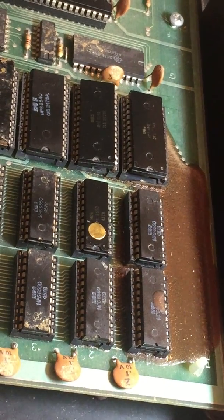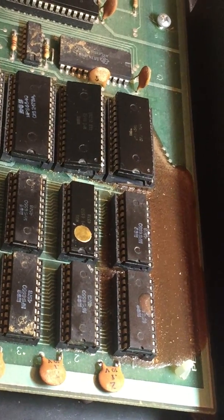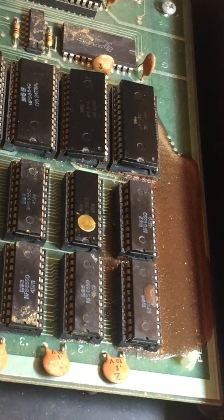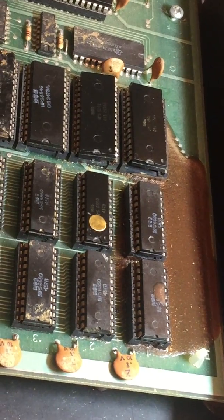Anyway, I have been to the store. I have cleanser, special electronic stuff, and also some new sockets, because that may be what is required.